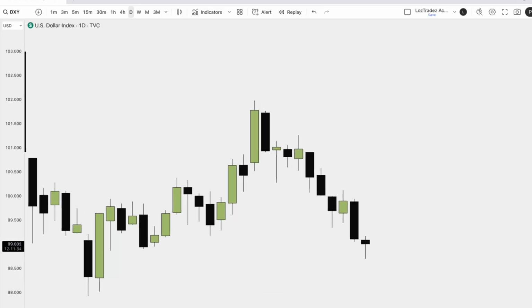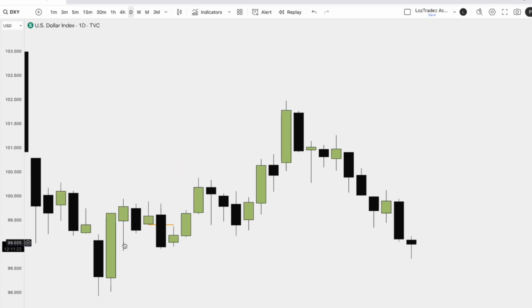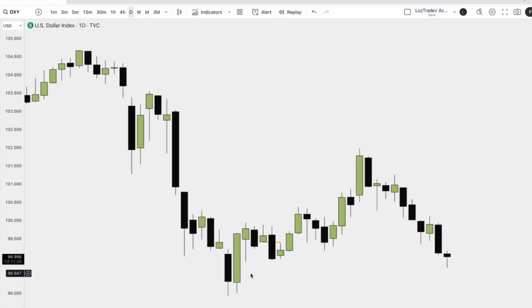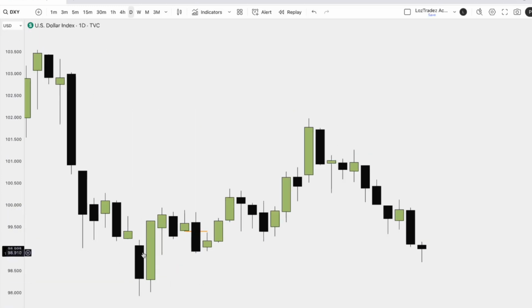Now, this will not work if you're looking for it randomly without context. For example, here, you would be expecting a continuation on this candle. At least pattern traders would. But what's the narrative here? We're in an oversold market. We've rallied into a bullish order block. So this isn't a continuation.